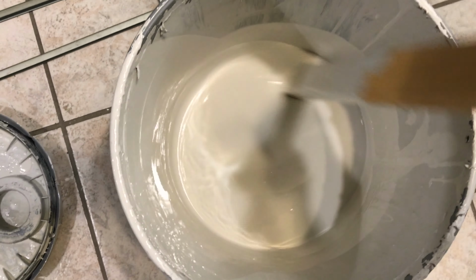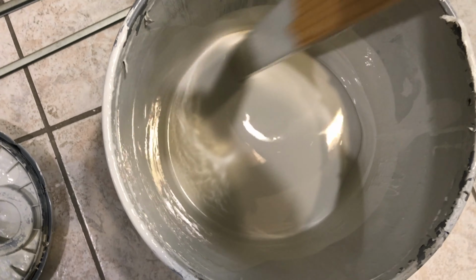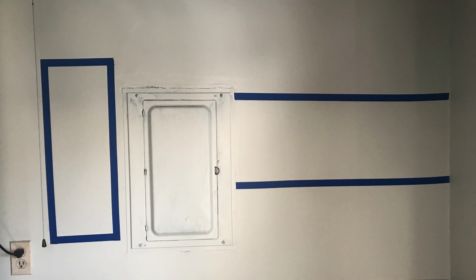So guys, do not throw your old paint away. Give it a good stir and it's good to go. As long as it has been sealed properly, it will go on just fine. This is actually leftover paint from previous projects that we have done around our home. This is the color Repose Gray. It is by Sherwin-Williams, but we got Home Depot to make it for us.